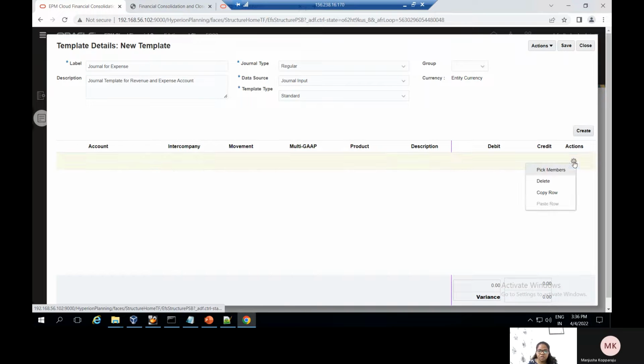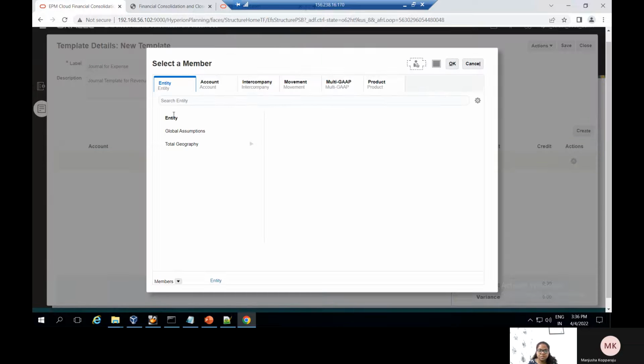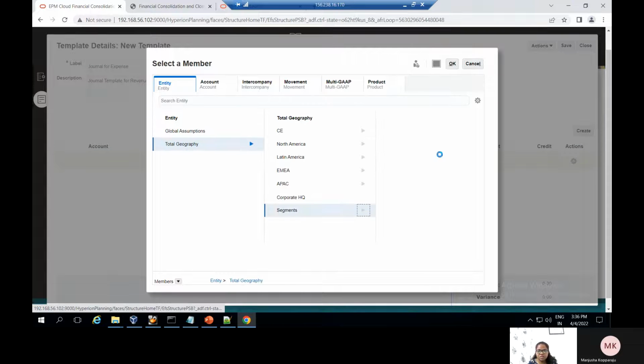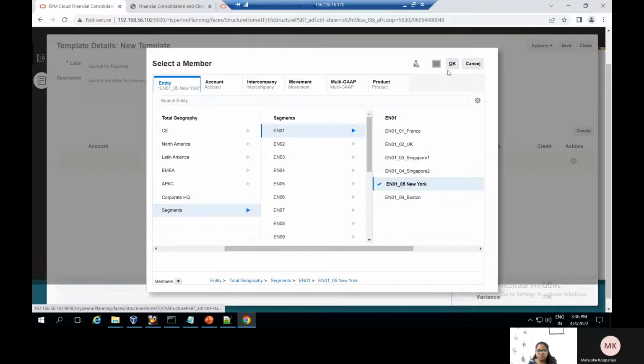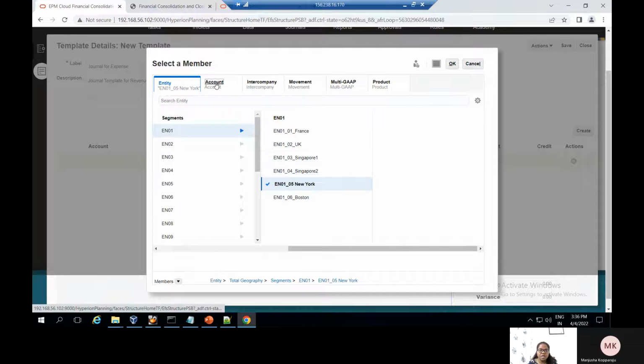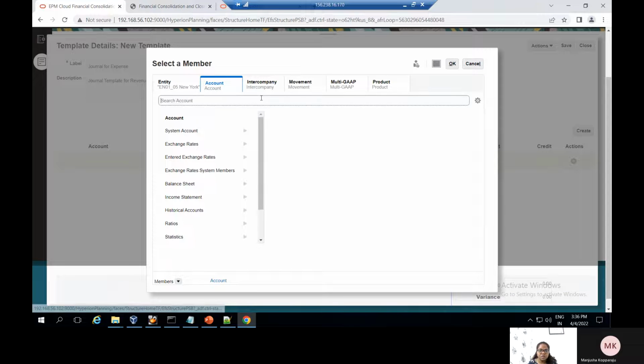We'll go to the gear icon and pick members: entity as 0105 and account as 7000. As we don't have 7000, we take 7300.